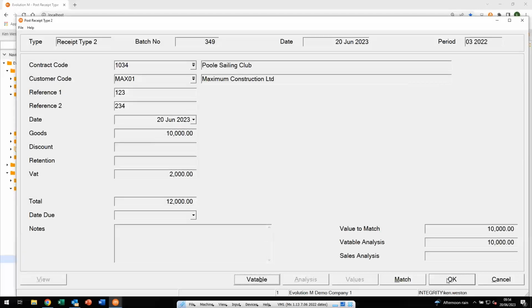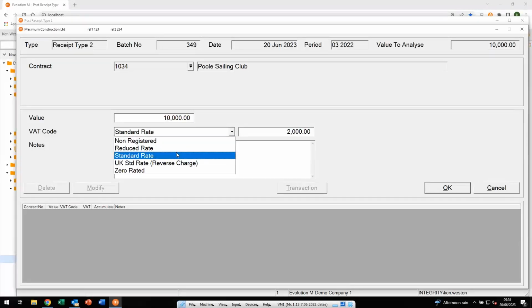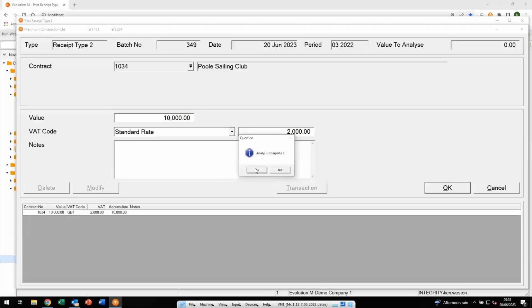Say okay. Now there's a couple of extra things I've got to do here because of the configuration of this particular type of transaction. Firstly, I need to go into the VATable because it needs to know what VAT rates we are using for this, because it is a tax point transaction at this point. So I just need to go into the VATable. I can just accept the default that's been set, recognizing that all 10 grand is going to be applied at the standard rate. You can, of course, have different rates of VAT. We do account also for the reverse charge, obviously, which has become more relevant in recent months and years. So that's an option for you to be able to use. And it allows you also to split. So if not all 10 grand was on the same basis, you could split it if you wanted to, but I'll just accept it all on that basis. So it all goes in a standard rate.